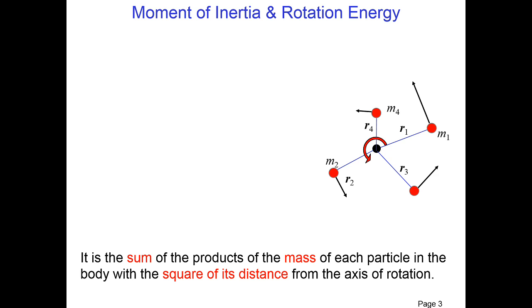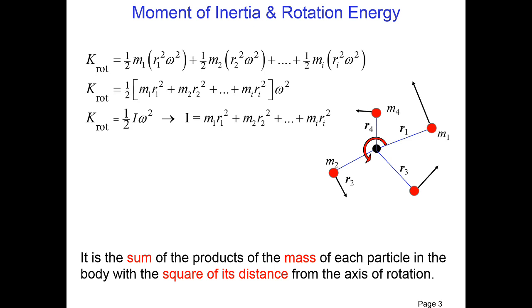To calculate the moment of inertia, if you have point particles, you multiply the mass of the objects by their radius squared, the distance between them and the axis of rotation. Notice that if two things have the same mass, but one has a larger radius, then the moment of inertia will be larger. That's why if you have, say, a ring, something like a bicycle wheel, it will have a larger moment of inertia than a ball with the same mass. You can test this by rolling both down a hill. What you'll find is that the ball will roll down the hill faster because it has a lower moment of inertia, even though the two have exactly the same mass.